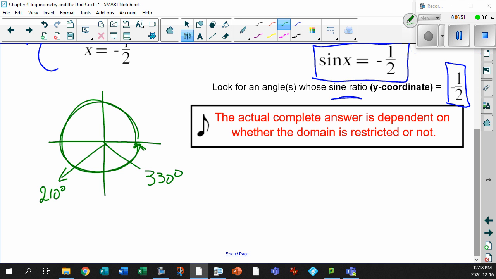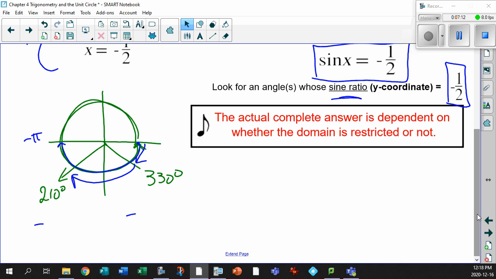But does that mean that I have to look at it positively? No. What if I look at it from here and I say I'm going to restrict the domain from 0 to negative pi? I can do that as well. And then these values have to be figured out and calculated with a negative value in front of them. You see how it works? Okay, so what I want to do here is continue solving this, and I'm going to show you.